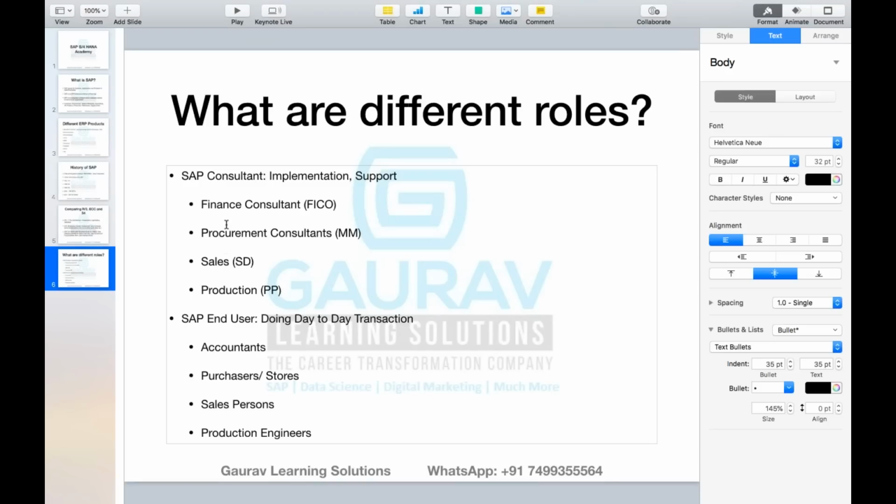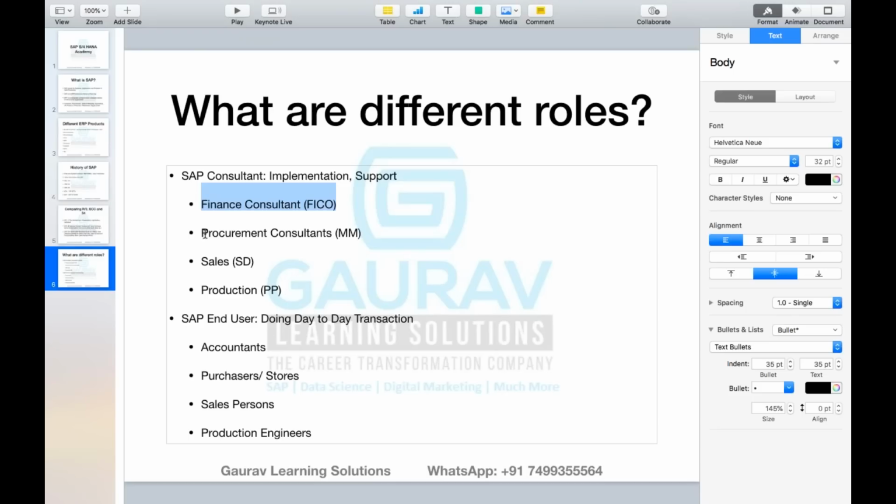Just remember that each and every one of these is called a functional module in SAP. If you want to learn these functional modules, you should have some knowledge of the basic processes. So if you want to become a finance consultant and you don't know debit and credit, I'm not saying you cannot learn. You can learn, but parallel to learning SAP FICO, you should also start learning a little bit of accounting. Even 11th book is fine. I'm not saying you need to be BCom or MCom or MBA finance. Even if you read the 11th book, what is debit, what is credit, what are the 3 types of accounts, what is the treatment of those accounts, that is enough.